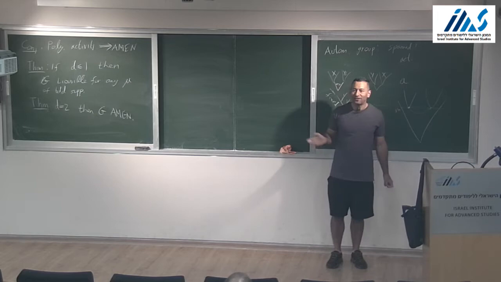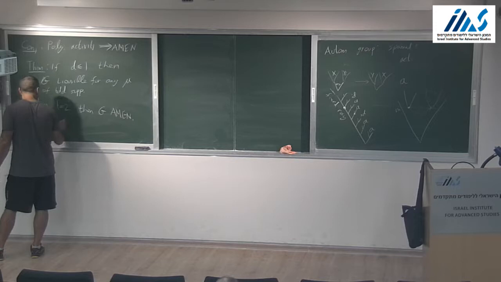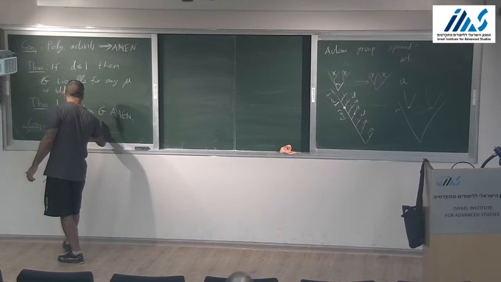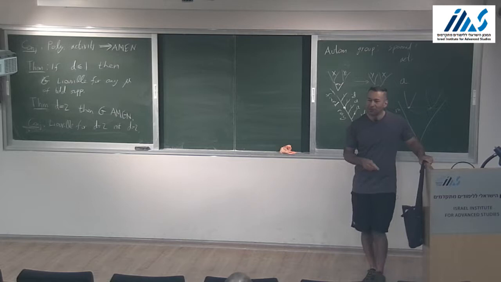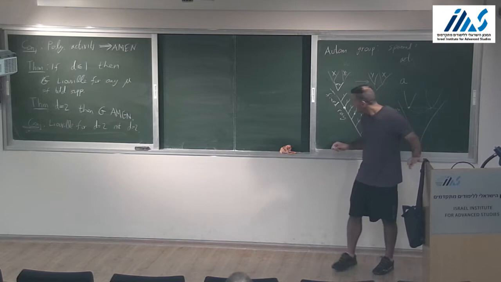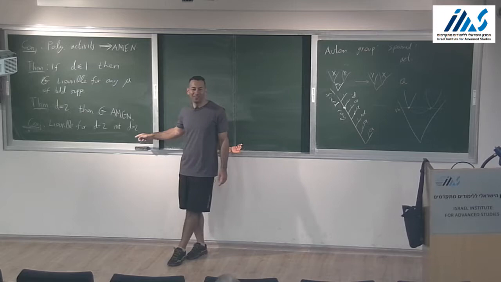So we want to understand how these groups... So let me just state the conjecture. The conjecture is that it's also Liouville for degree 2, but not d greater than 2. So for degree greater than 2, this is known, almost. Indeed, for degree greater than 2, this is known by a paper of Gidi Amir and Balint Virag, except for the case that d is equal to 2 and m is also equal to 2.